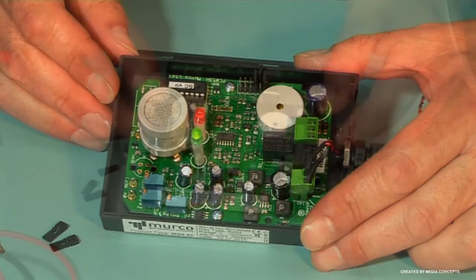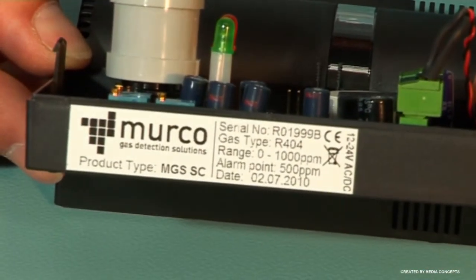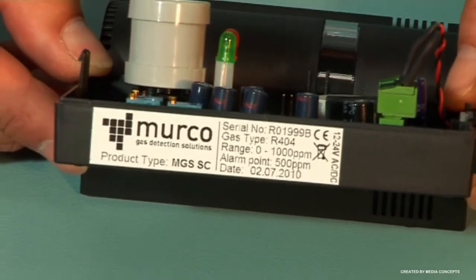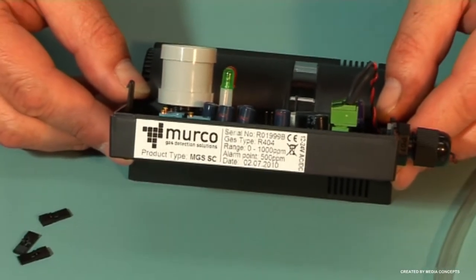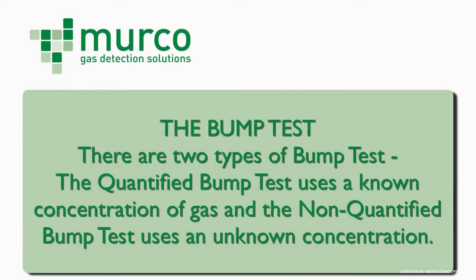The rating label on the side of the MGS gives you the calibration gas, range and alarm voltage. These values were established during the initial factory calibration of the unit. There are 2 types of bump test. The quantified bump test uses a known concentration of gas, and the non-quantified bump test uses an unknown concentration.